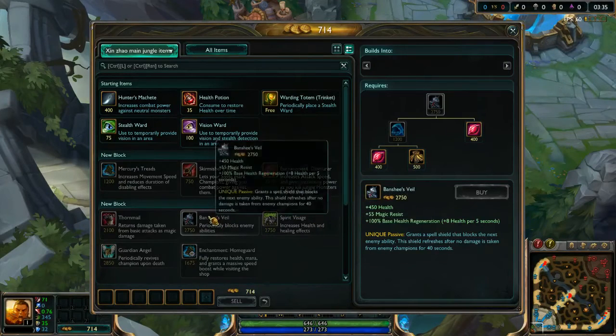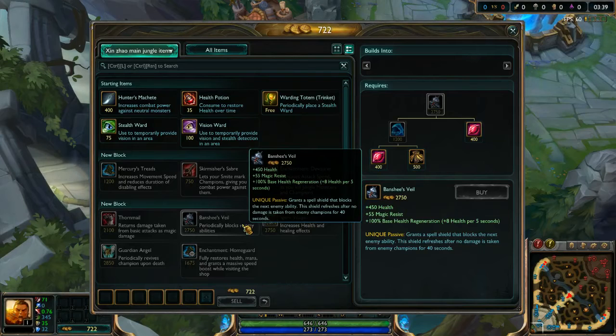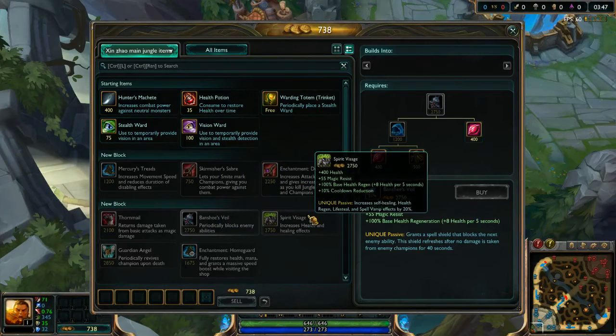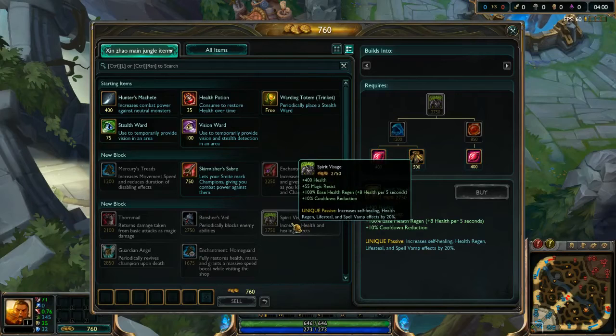The choice between Banshee's Veil and Spirit Visage is quite easy. If you have an ability power champion on the enemy team that does a lot of damage with one spell, you go for Banshee's Veil. If you have someone that just does a lot of ability power damage and doesn't have one particular ability that does that, you go for Spirit Visage and hope you dodge some of his spells.